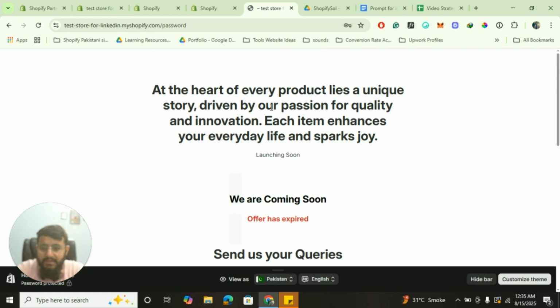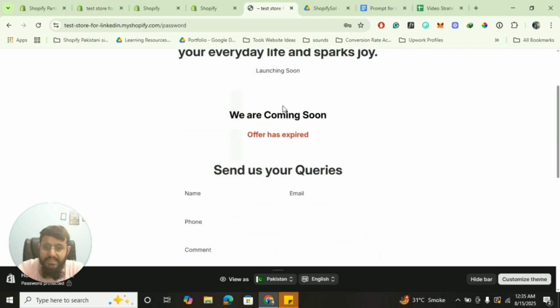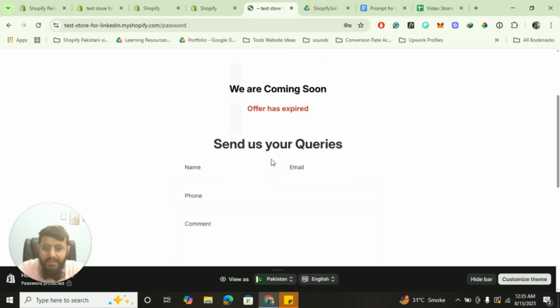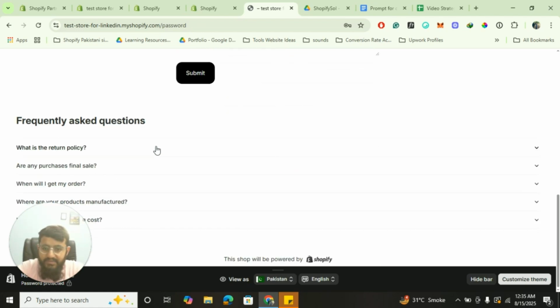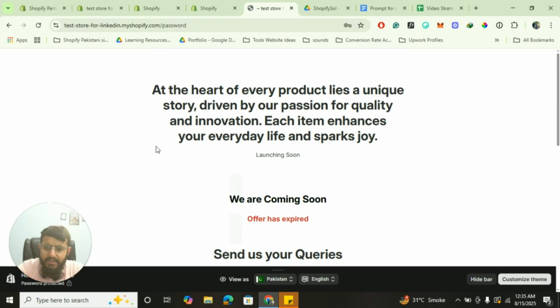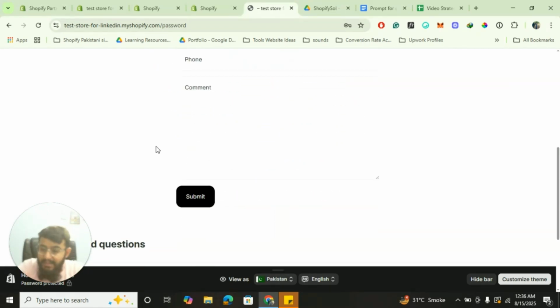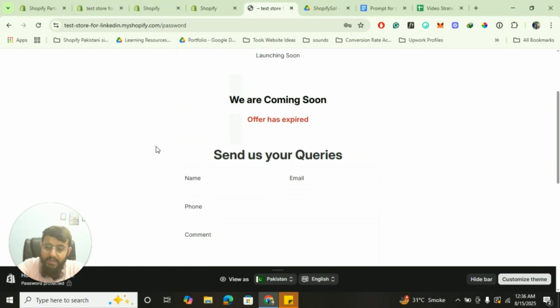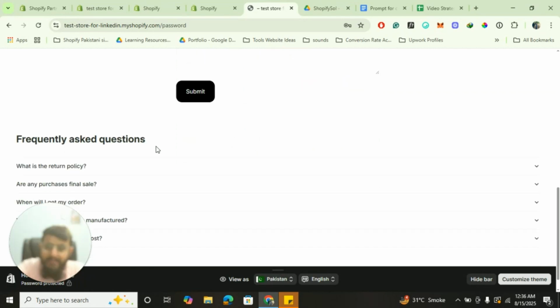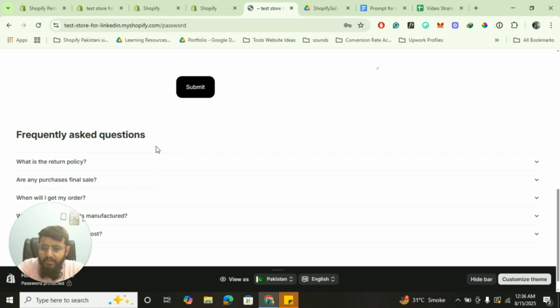This is something I will try my best. So this section, and this countdown timer, this is the contact us section, this is the FAQ section. That's it. It is very simple, but just to show you, you can edit a lot of options. We can add banners, we can add products, you can add anything. But in the password page, normally there is some code, and there is a countdown timer, and then you can add the email pop-up, or you can embed an email, and you can add the contact form and the FAQ. These are some of the sections that normally people add, and I will explain them.